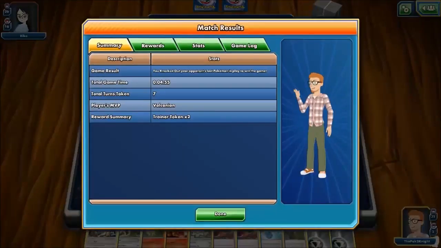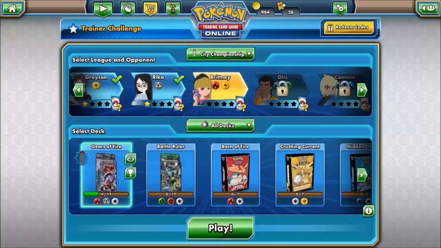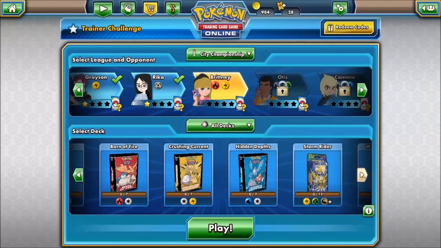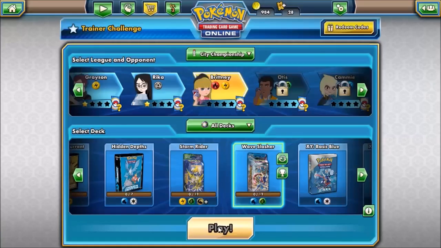Okay. So yeah, we'll get back onto that subject in a moment. So we're going to start off with a new theme deck. I'm not going to be using any of these decks yet. I think I'll create a separate video on this, and we'll unlock the whole thing, maybe one big video. I don't know, this actually took a while to upload, but I feel like using Wave Slasher, and it has that very good Greninja in it.